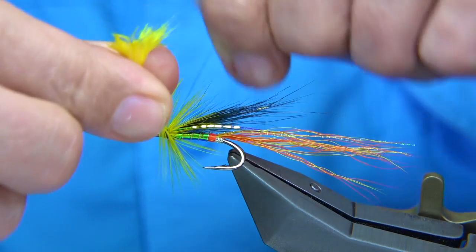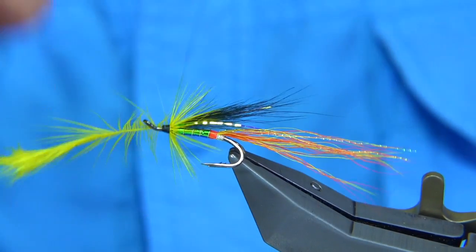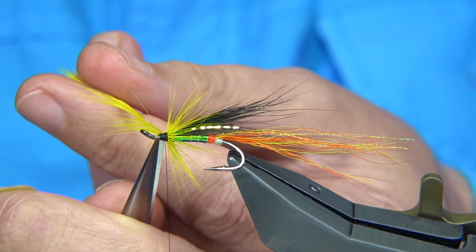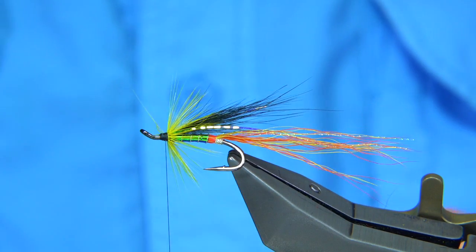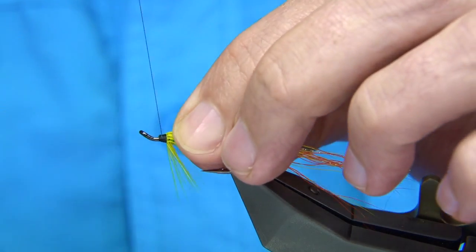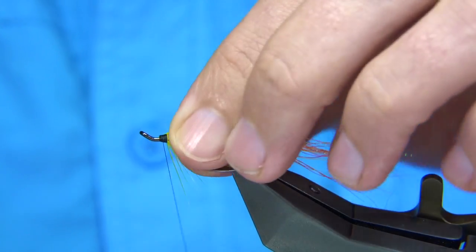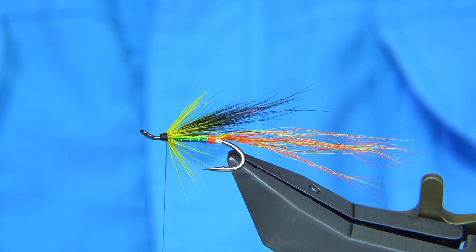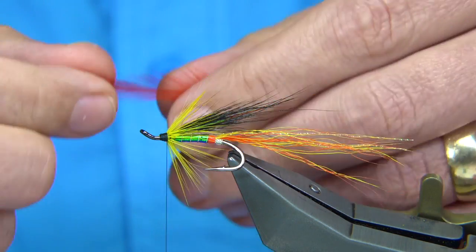When you're happy with the amount of fibre, and it will depend on how good the feathers are you've got, you may need less, you may need more, it's up to you. It's really, you have to choose. Trim away the waste. Again, you touch your wax. The wax will give you that bit more confidence, a bit more grip when you're tying your thread or tying things on. You do exactly the same with the orange hackle.